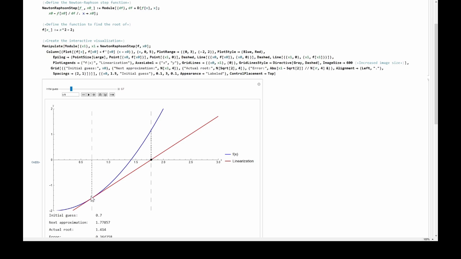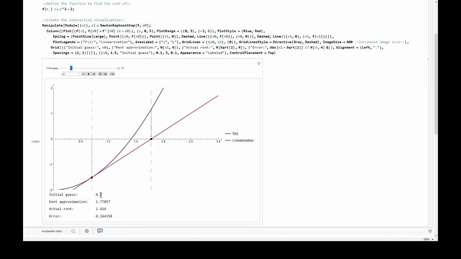So once you have your point, how do you get the point? Well, ideally you have an educated guess, but you could also just guess somehow. The closer you are to the truth, the better. Okay, so in this visualization here, our initial guess is 0.7. And you see the linearization around it, and we have this nonlinear function, the blue one. This is the solution we're after. The true solution is 1.4. So we want to find this.